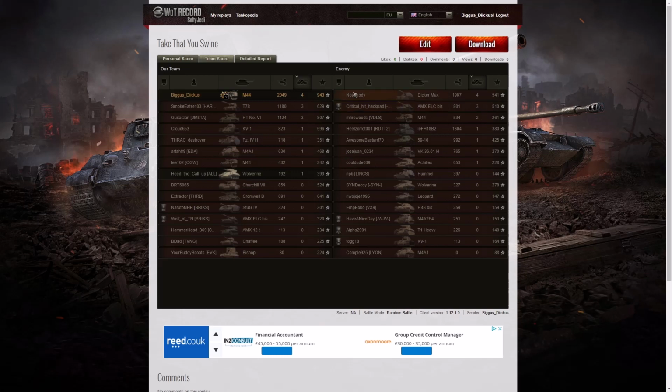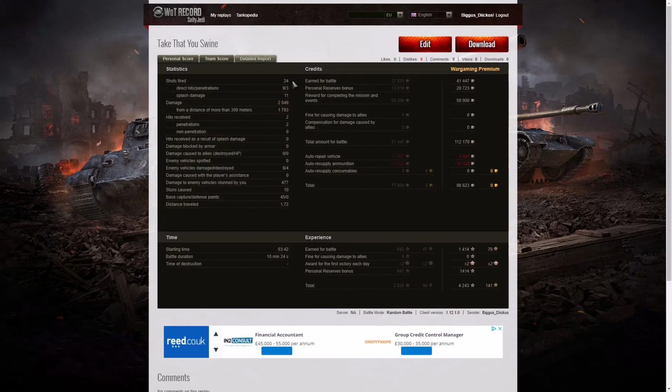And when it came to base XP, yes, I've got the top in that one as well. So I got the top in all 3 columns. 943 base for me, not over 1,000, but it was enough for a second class. 807 for the heavy tank number 6, and 641 for the Cromwell B on our team. I fired 24 rounds in that game, got 9 direct hits and 3 penetrations, and 11 splash. Damage of 2,049 hit points, of which 1,783 were at more than 300 meters.